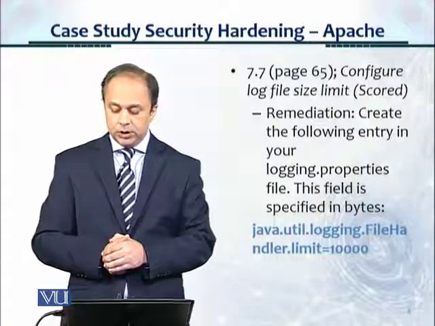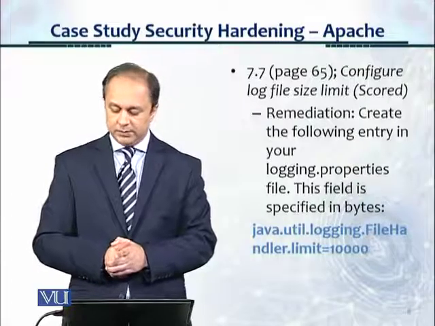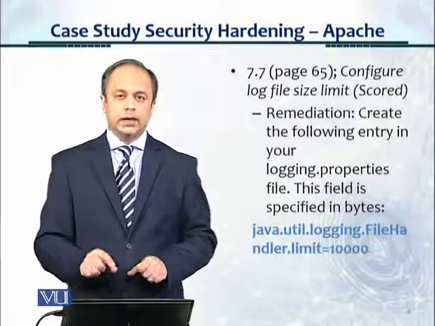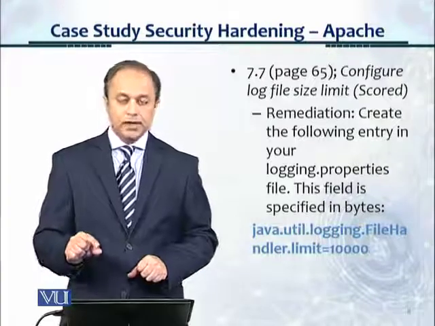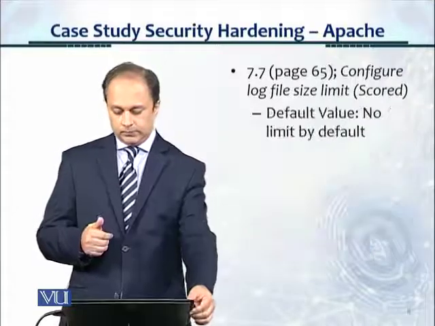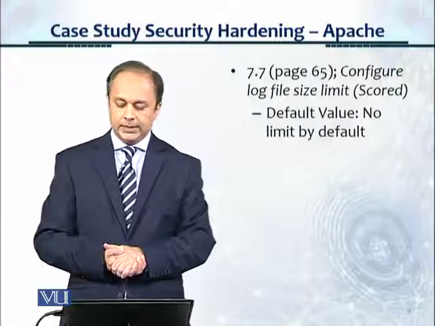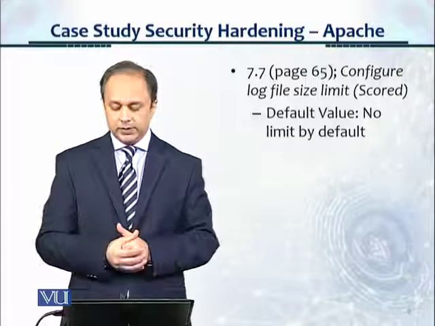For remediation, you create the following entry in your logging.properties file. This field is specified in bytes. So you type this out as per the blue lines here and make sure that the log file size is smaller than the partition size. The default value, there is no limit by default. And this was control number 7.7 on page 65.